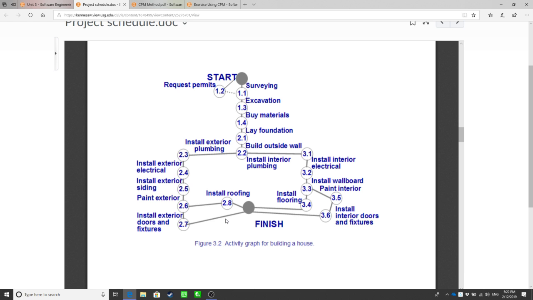Well, the shortest amount of time really depends on the longest path, right? It's not the sum of all of them, because some of them will happen simultaneously, right? It's not the sum of them, it's the longest one. Okay, so with that in mind, we know the longest path is actually called the critical path of the project. Remember, critical path is the longest path. It's the path that takes the longest time to finish.